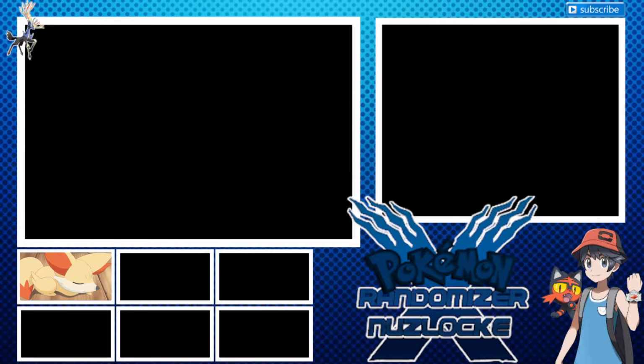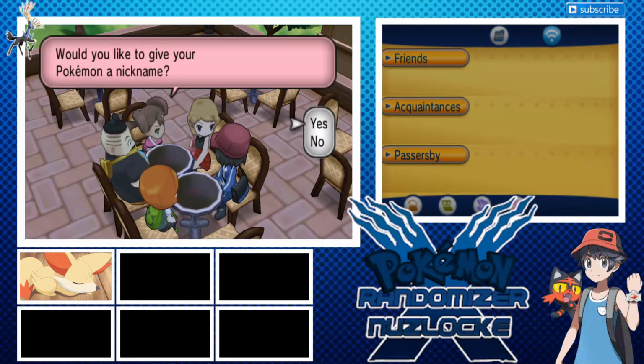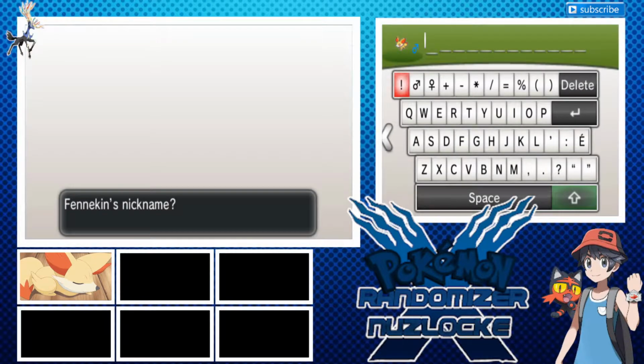The water-type Pokemon Fennekin, of course. It's not actually water. The types are the same as the base game. The types of Pokemon were not randomized. And we do have to go ahead and give this thing a nickname. We do have a male, though. And I will say, I am not the greatest at nicknames. I usually don't do them.